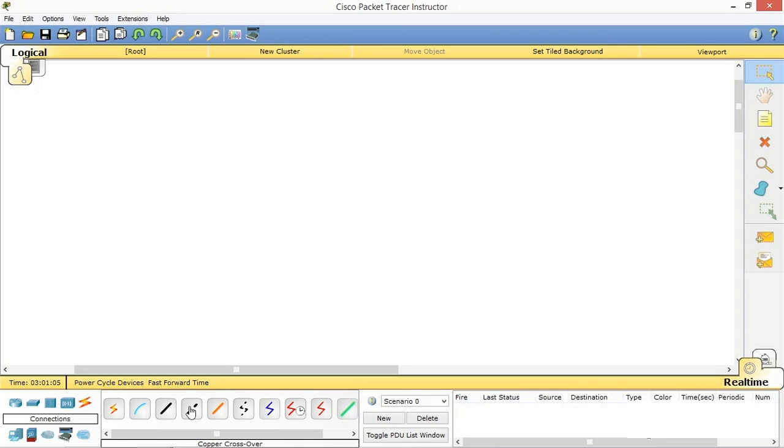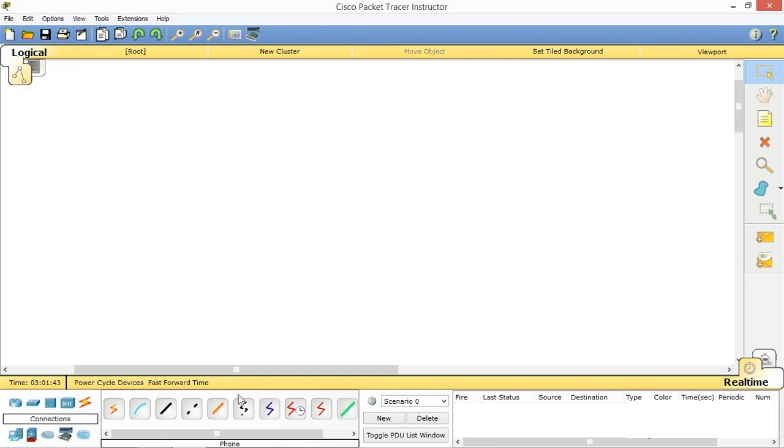The last cables that you're going to use, if you look at the same bar that we're in, and I'm going to point to it, are your serial DCE cables. The one that you're mostly going to use is that one right there with the clock. When we start actually creating the lab, you're going to see how that cable is going to work. All right, you'll never select the one without the clock. You'll always select the one with the clock. Now, we've seen the connection types.